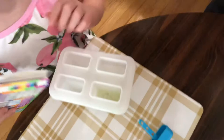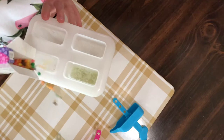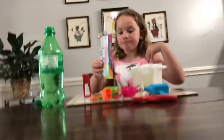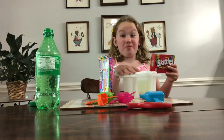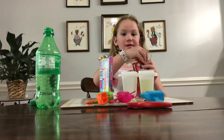Let me open the box better. Whoops. I wanted to do some sour candy and some sweet candy. One for my mouth. That's sour. Really sour. So sour. Why did I open it again? That's so sour. It's really, really sour.